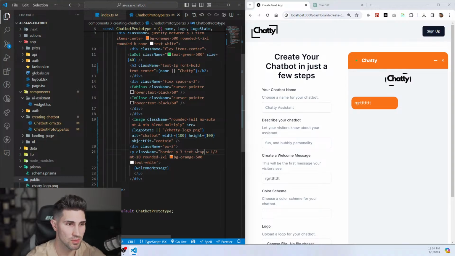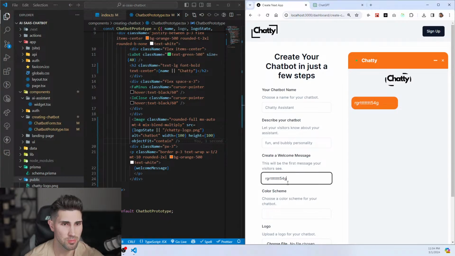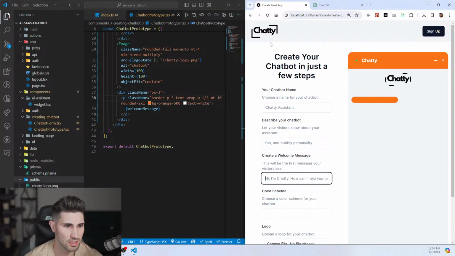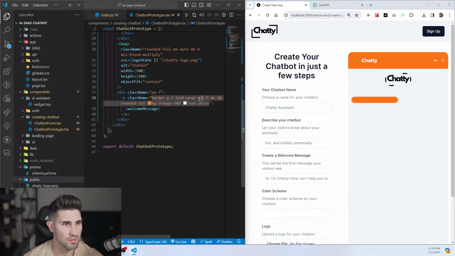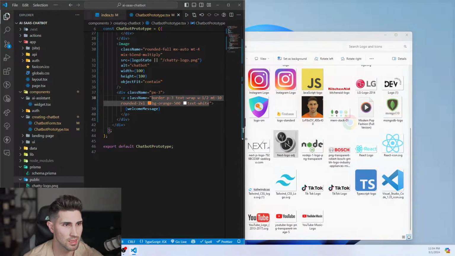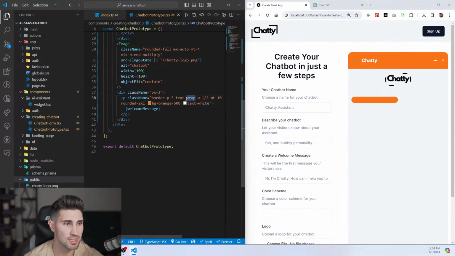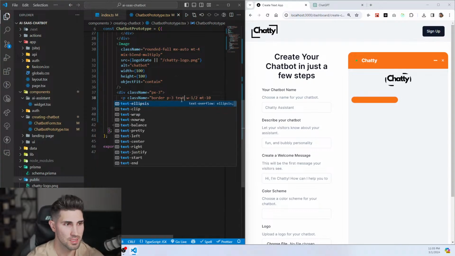Text wrap, that was going to be the next one I was going to use. Let's see. Nope. So we have a width of 1/2, but text wrap isn't working. Unless I didn't save it. Let's try again. It was clamp for the text. Is there a text clamp?